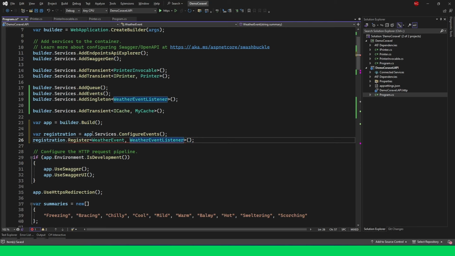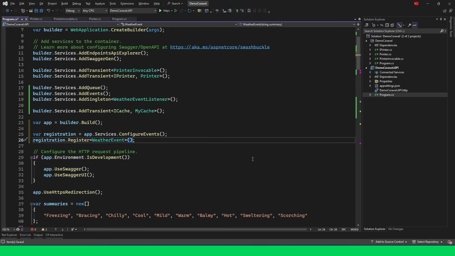So this is wrong syntax. I'm just going to remove. So for registering, you can see Register is to register an event for Coravel's dispatcher. So we register the WeatherEvent, and the Register event returns an IEventSubscription object. Here the ConfigureEvents returned the event registration. Here this is returning event subscription.